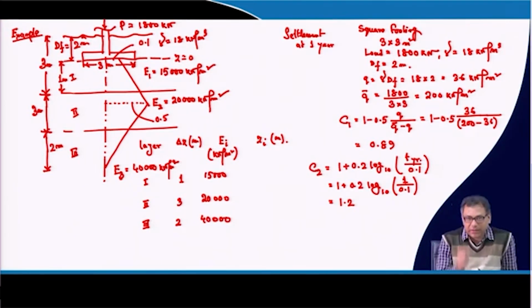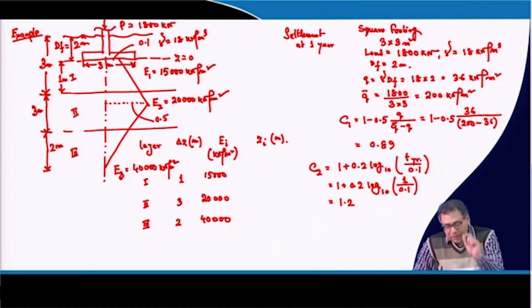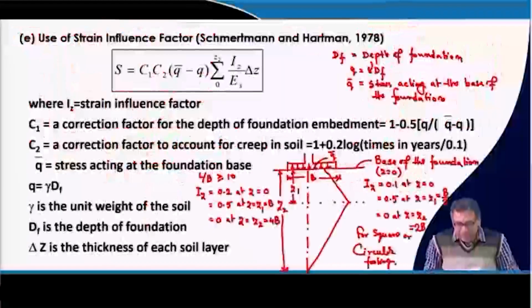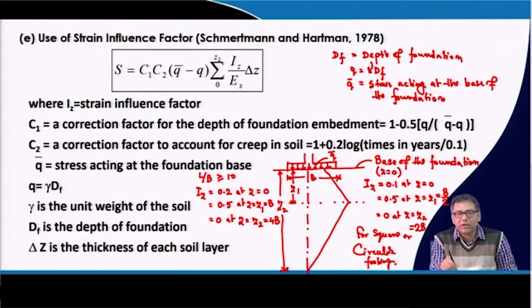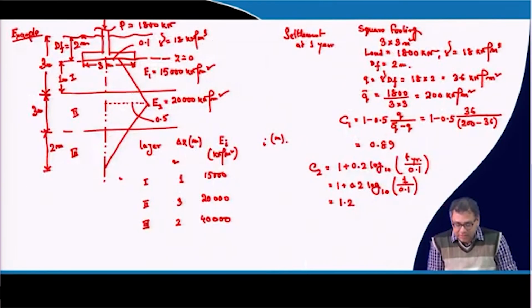Now, we have to calculate the influence factor for every layer. Now, where will we calculate? Suppose in this equation there is a summation, and then where will we calculate all these influence factors Iz? So, we have to calculate at the middle of each layer. We did the same thing for other cases also. We calculate the effective overburden pressure or the stress increment at the middle of each layer. Here also we will calculate at the middle of each layer, and that is Zi. Zi is the middle of each layer.